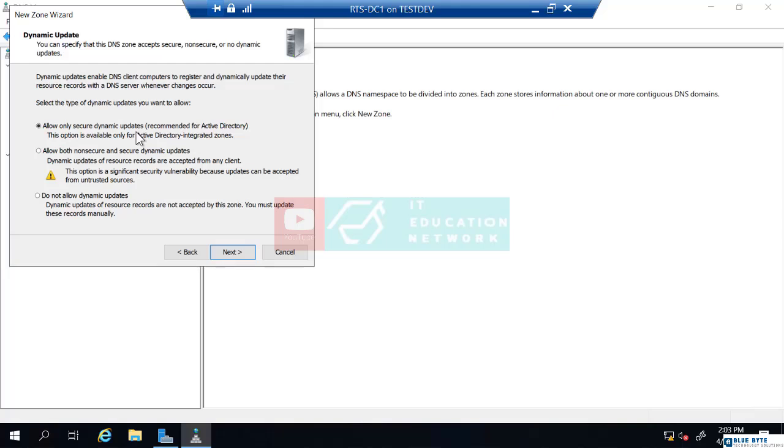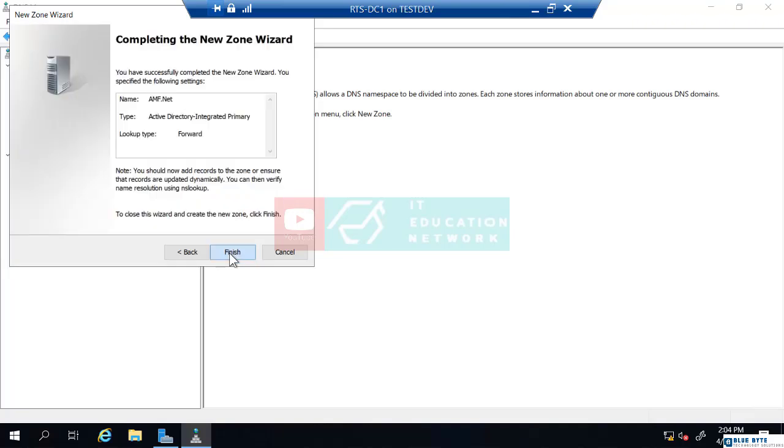That actually means it will only register your client computers if they are members of your Active Directory domain. If they are in a work group or they're a mobile device or something like that, they can still resolve names through your DNS server, but they will never be registered as a host A, a host quad A, any of those types of records. We will never register those devices. That's the default for Active Directory integrated zones. The default for our primary was do not allow dynamic updates. So I'm going to leave that on allow only secure dynamic updates. And we would be done.